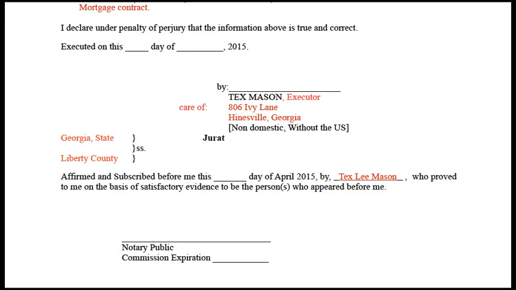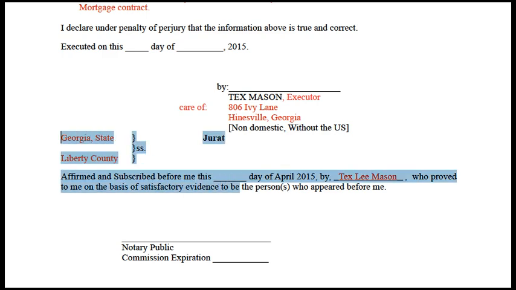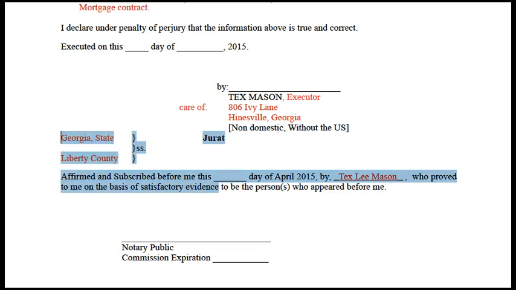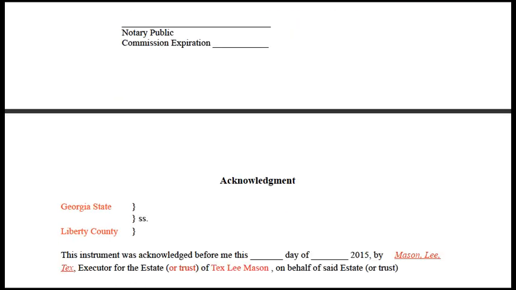This is a private process, so I have to do a better job on this. But don't get wrapped up in this. If you don't really understand the private side and how to do all these little things, you're fine and dandy just doing it like this. You've got to get something going, so you could do it like this. But what I was saying is, this is non-domestic without the U.S., so I have to reconsider how I'm going to do this affidavit. Let's just leave that at that so we don't get off the point.